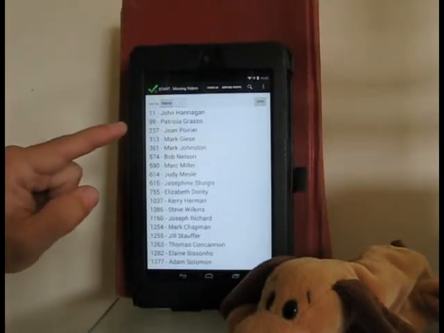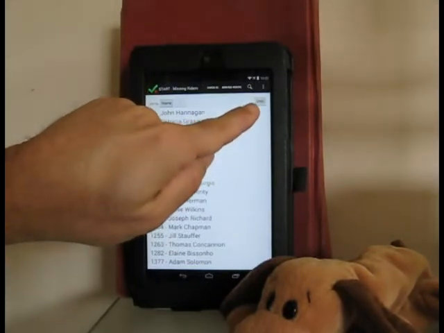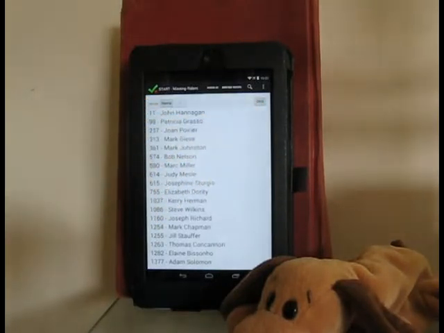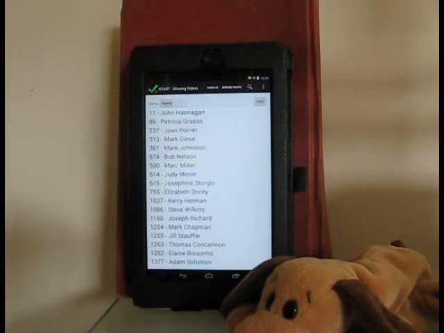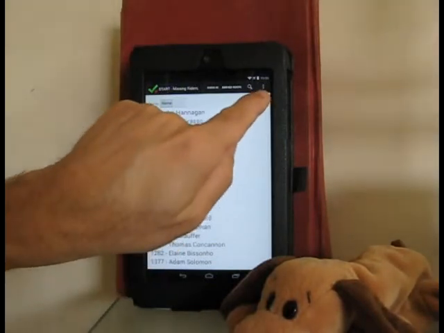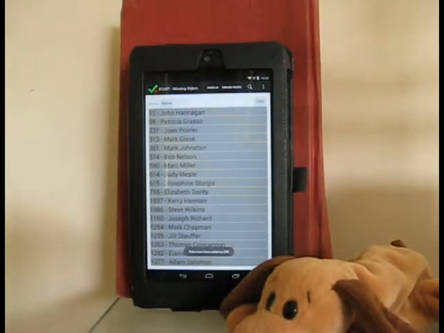And so here, this is the list of missing riders. There's a button near the top right labeled DNS, and that's to establish the did not start list for the benefit really of later checkpoints. And so you don't press this until you're finished registering people at the start. This is the point where you've decided, okay, these people are never going to show up. So you press DNS, and there's a confirmation, and you say okay. And so everybody who is missing has been marked as DNS.